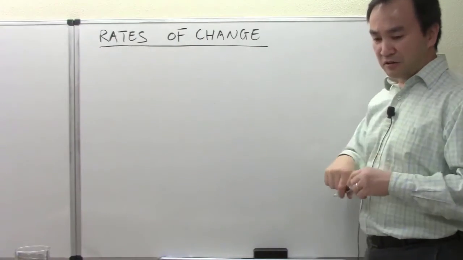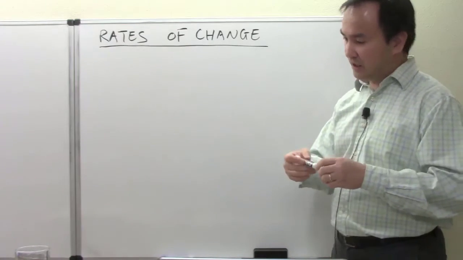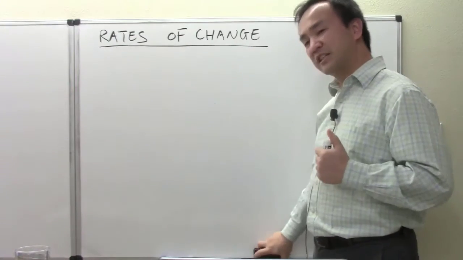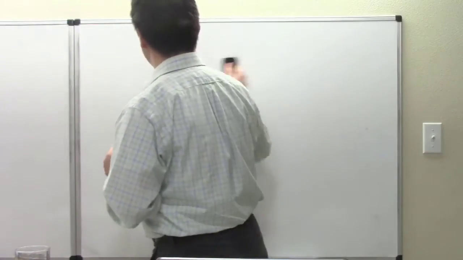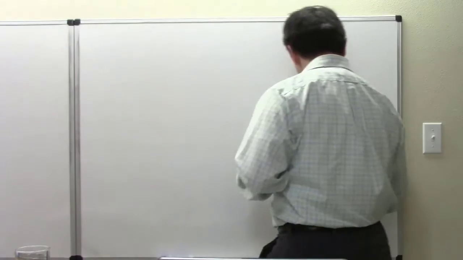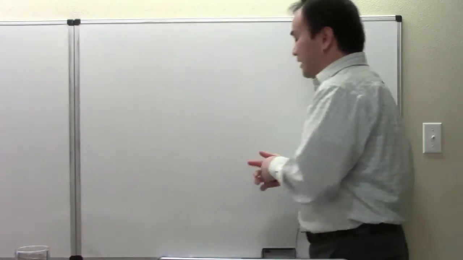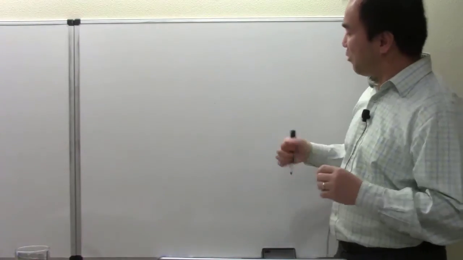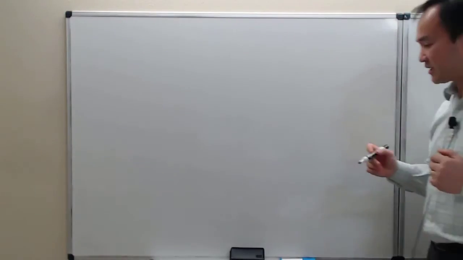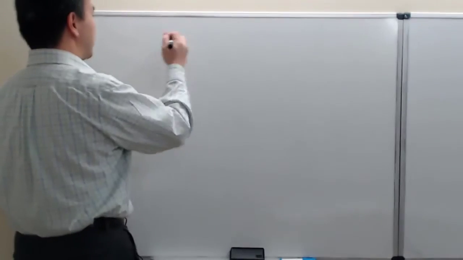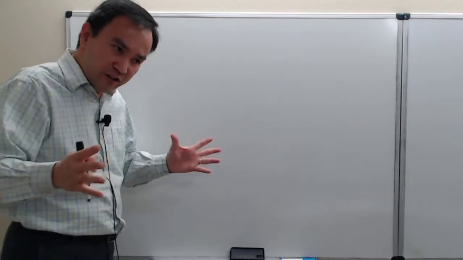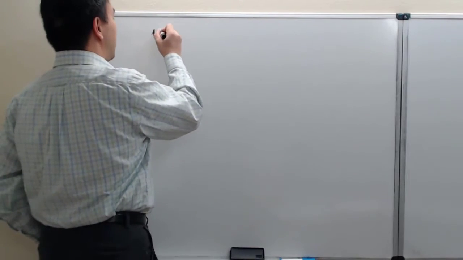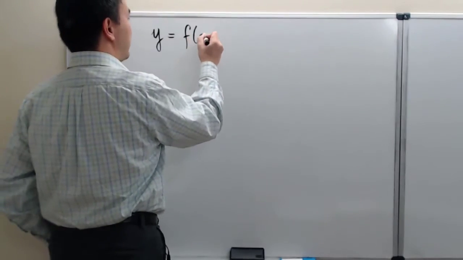Okay, and so I am going to quickly erase the title of our discussion here, and let's get into a really in-depth understanding of what a rate of change is all about. All right, so at this point, let me bring up a graph. In my graph, we don't have to worry about what function that is. Let's just say generally we have a graph, and in this graph, y is a function of x.